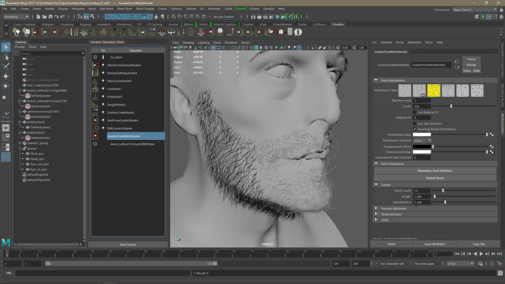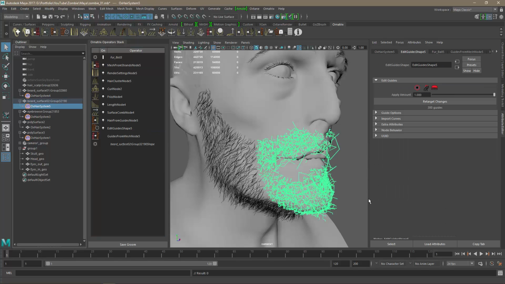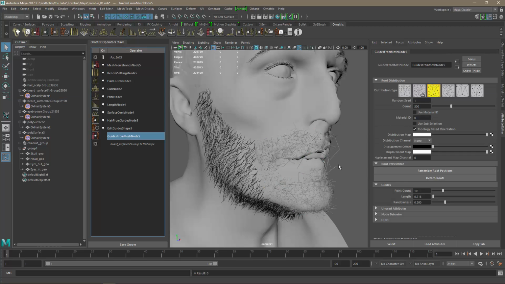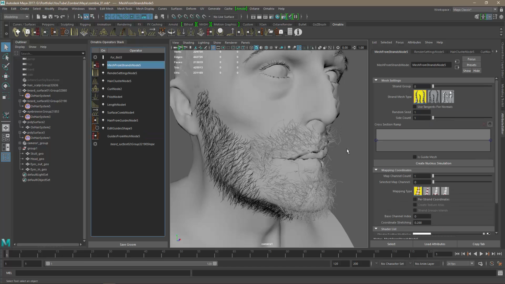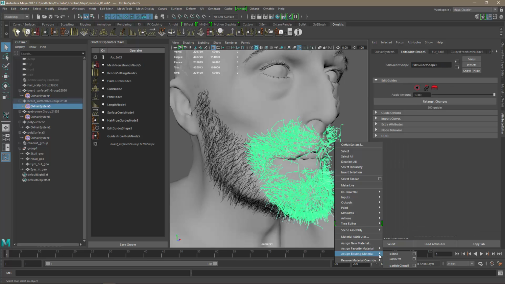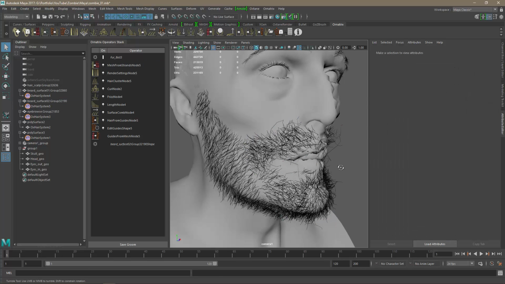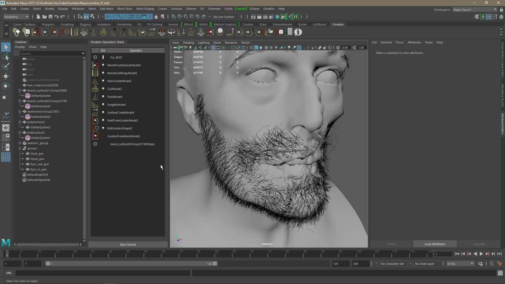Let's see, this was 0.2, length was 1.3, so let's do the same, 1.3, and let me assign the black blend material, and let's see what's going on here.